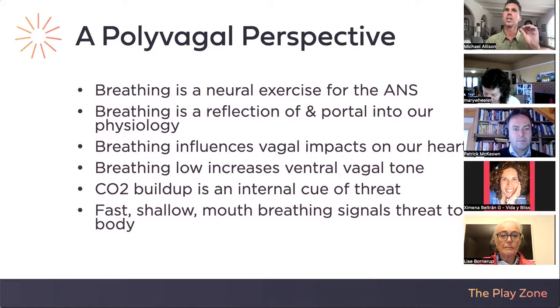Key principle. The next principle: breathing low, engaging the diaphragm, increases ventral vagal tone, which is that respiratory component, that RSA that I keep referring to. So when we breathe and actively recruit the diaphragm, or expand the rib cage and really breathe low, we're literally sending vagal afferent, the sensory information, back to the brainstem that then gives more vagal efferent, motor control, back to the heart.